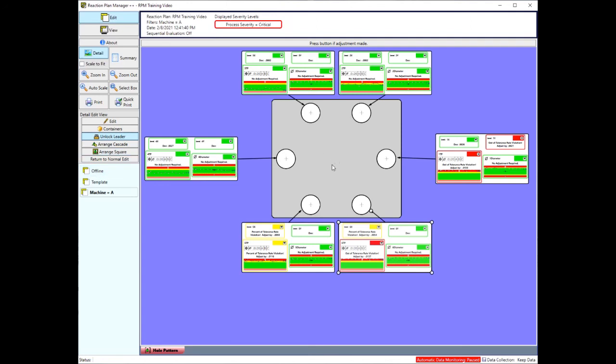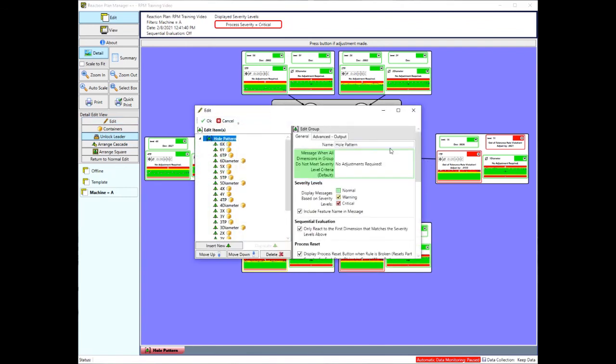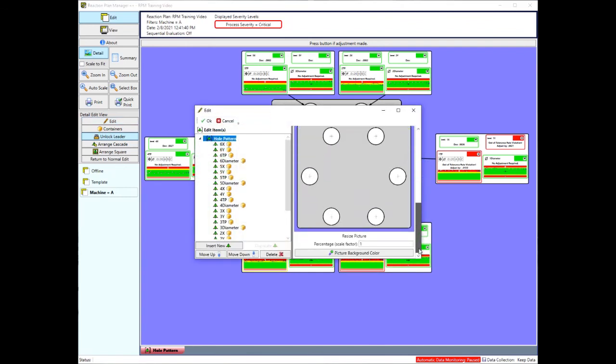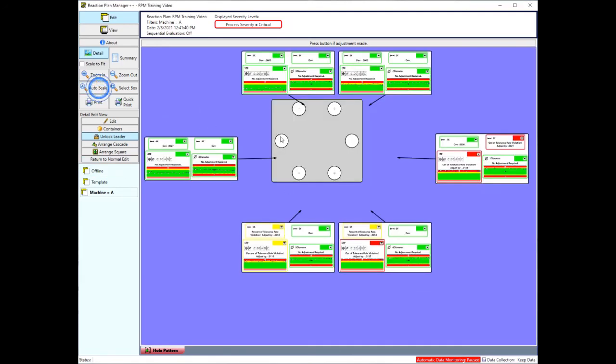I can actually reduce the size of the image even more. I'll go to Edit, change the scaling so it's more like 0.7. And then arrange by square again.